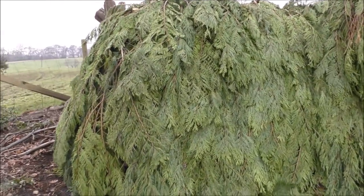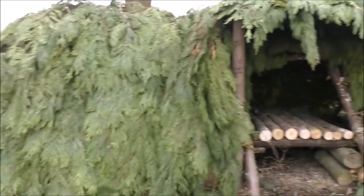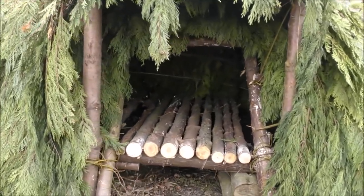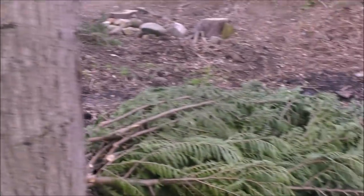Okay then, so as far as the smaller pieces to cover this structure goes, that's just about it. I mean, looking like a massive ghillie suit now. But, as you can see inside, it's very, very dark in there. I do still need to do quite a lot more covering on the top though. And we still have the big branches to put on as well.